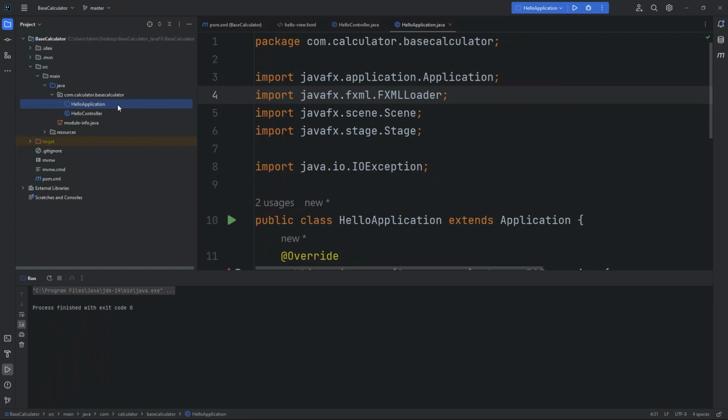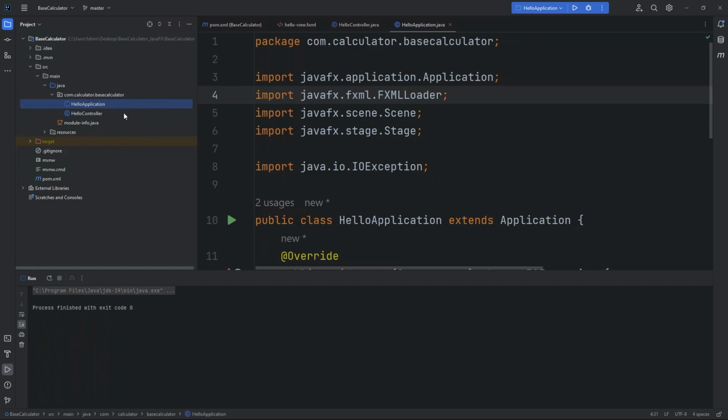So what I actually do is create multiple classes, another class, so that I can work on my new class, and if something bad happens, I can always go back to hello application and hello controller and check what I did wrong compared to the boilerplate, right?